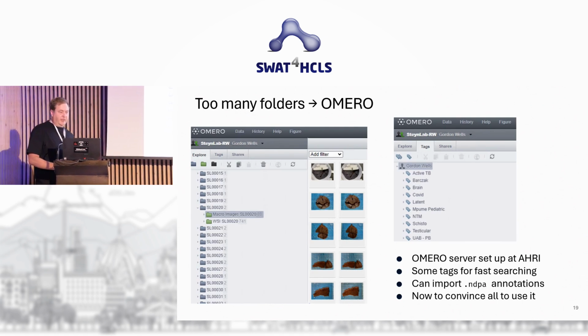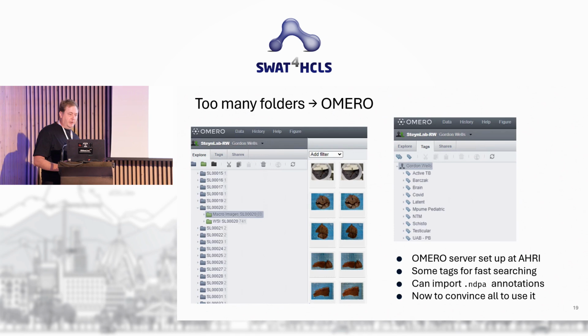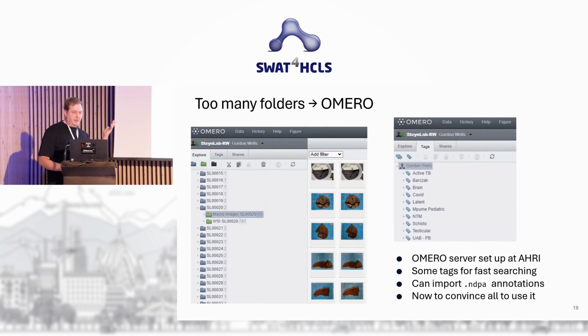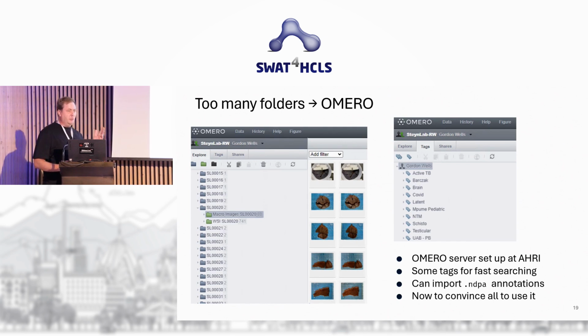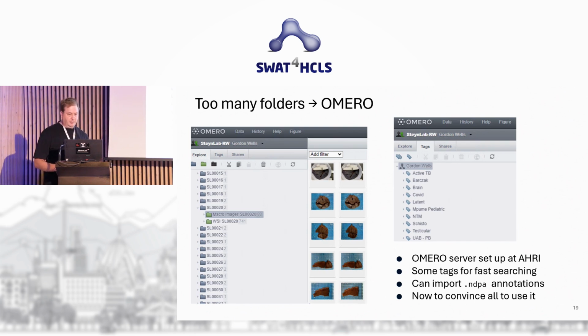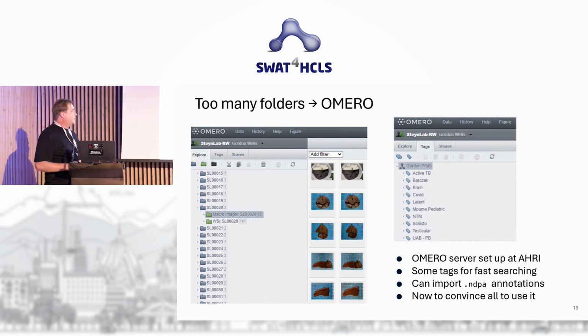And one problem that we face is that as this data grows, your initial systems of handling it get rather cumbersome. Once upon a time, we had less than 100 samples. It was fine. We kind of knew where everything was. You could use the PIDs that came from the hospital or had some rather quixotic internal names and kind of know where everything is. But very quickly, we ended up with a case of too many folders, and partly because of getting to meet people like Josh Moore through Delta Leap, we set up our own OMERO server last year. And we're setting it up in such a way that it makes it easier to search our image database.